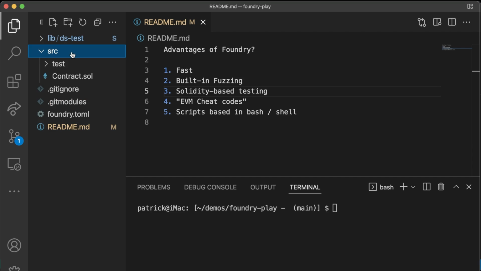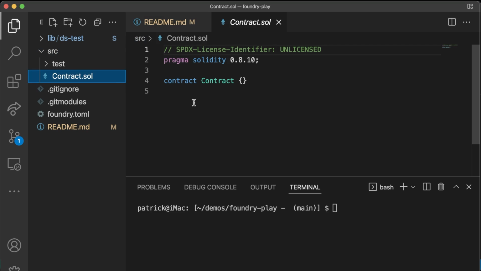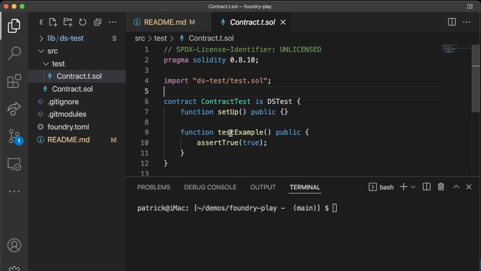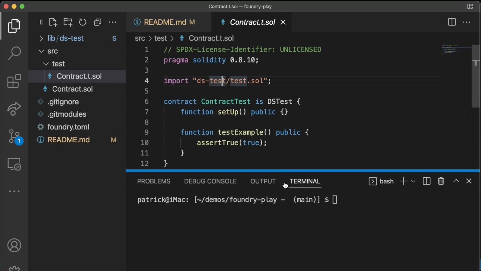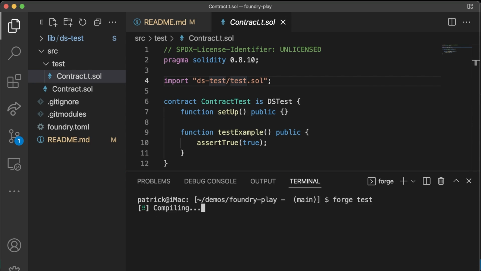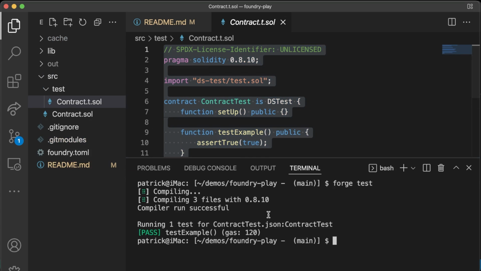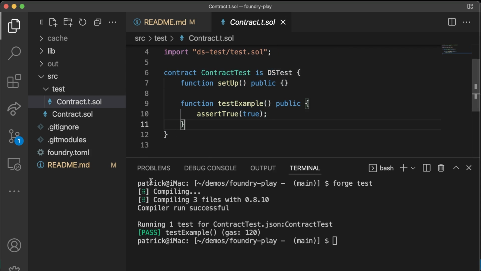Then we have our SRC, which is the equivalent of a contracts folder. So in dApp tools, it just does SRC, when Hardhat and Brownie use contracts, but that's it. And then obviously we have our contracts in here. And then we also have our tests in SRC, which is the main differentiator, right? So we have these tests. The syntax is contract name dot t dot sol. And when we run our testing, we can run forge test and it'll just run through these like that, right? So you see compiling three files, compiler run successful, and it'll even give you this little gas update, which is really nice. So that's how we run tests there.